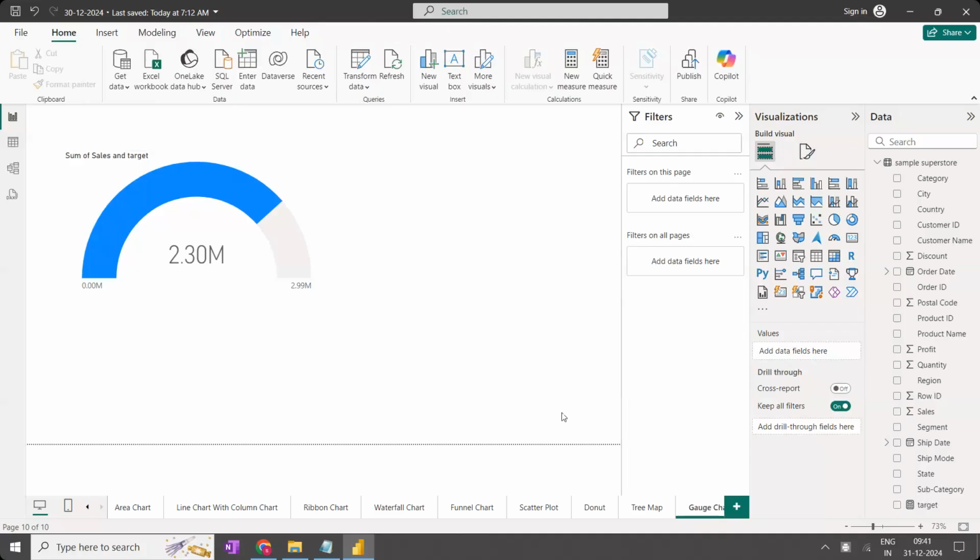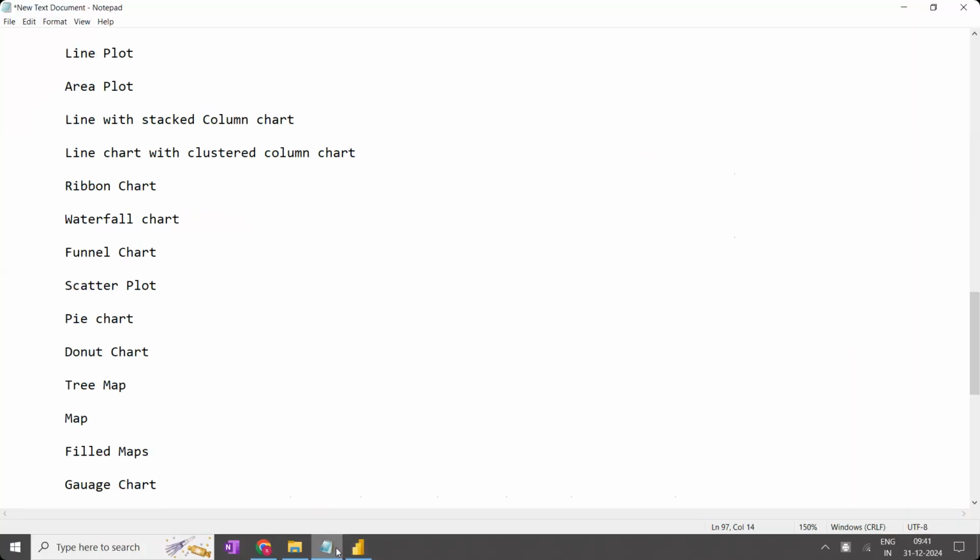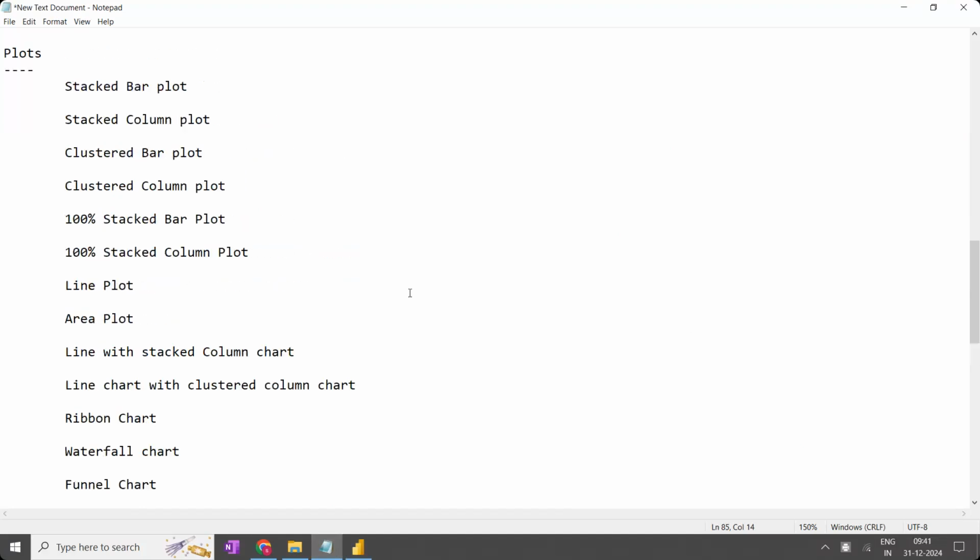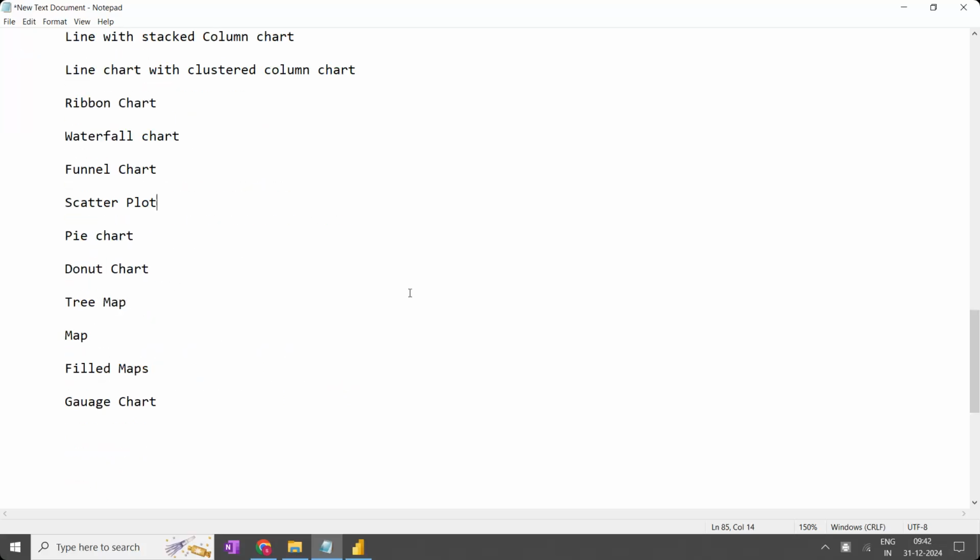Right, guys? All the charts are clear? Till now, the charts we have discussed are all called various plots. Up to these are called plots. Next one we are going to discuss is tables and matrices. Till now, whatever we have discussed comes under plots. Almost all the charts we have completed earlier itself. In today's class, we have covered the donut chart and gauge chart majorly. These are the two different charts I added today. The remaining charts I discussed earlier itself.